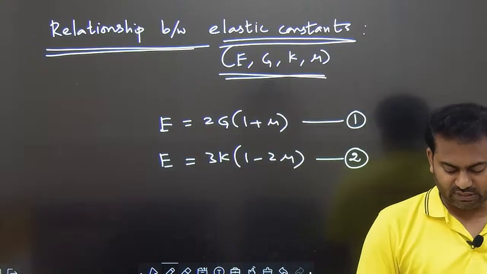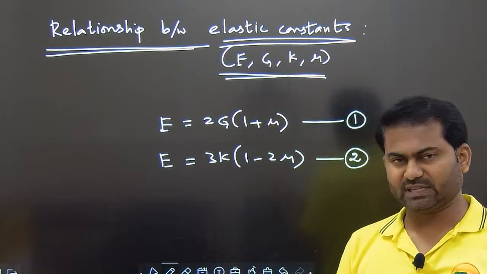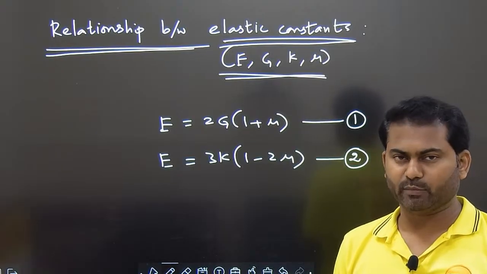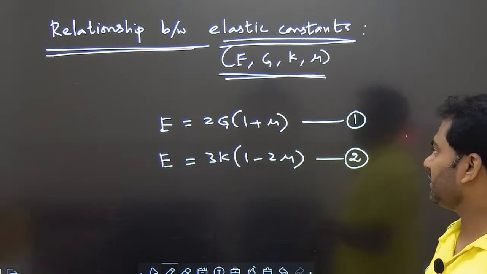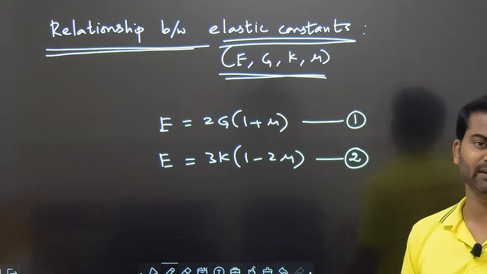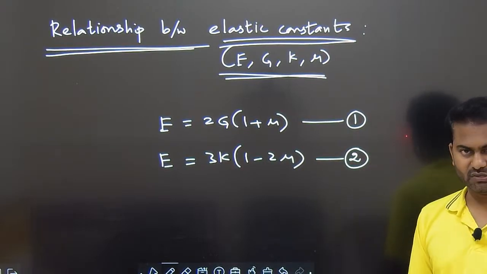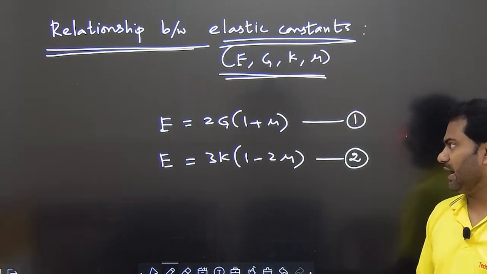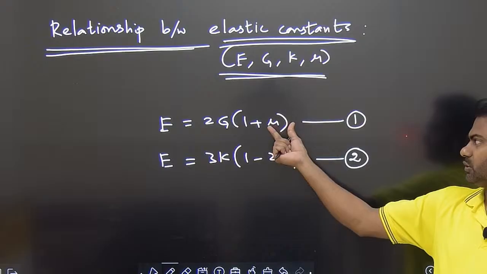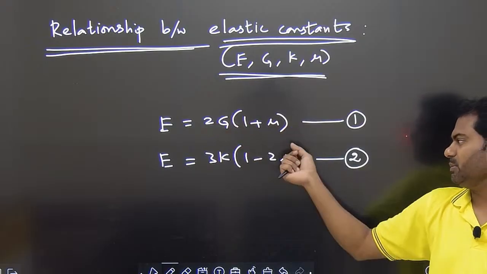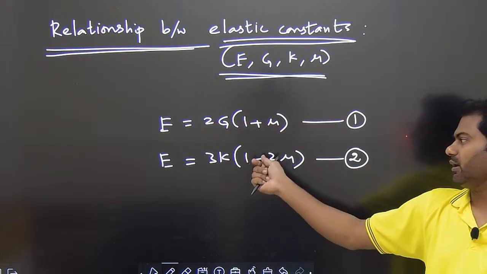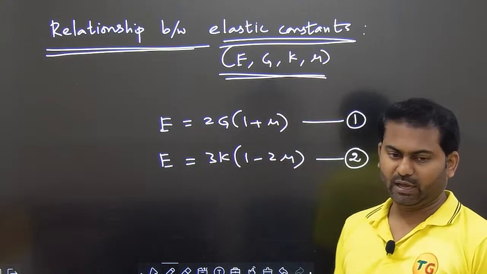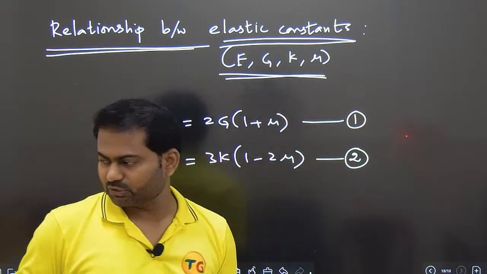It was observed that once you discover or invent a material, you find out all the values of E, G, K and mu, and this particular relationship is maintained between these elastic constants. So any question can come in your diploma examination, where they will ask you to find some other elastic constant using E and G, maybe mu using E and K, or K using E and mu, and so on. Clear? I hope there is no confusion at all.